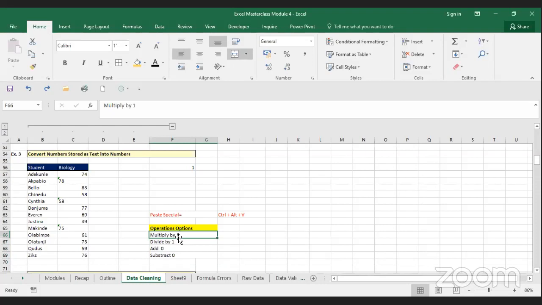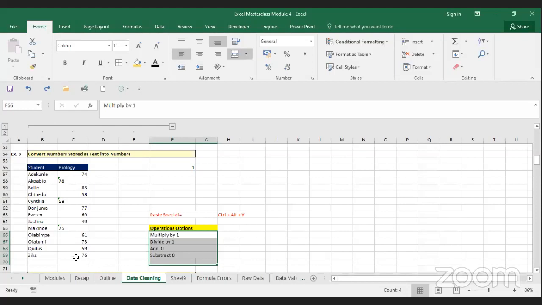So every time data seems to be text and you perform a mathematical operation on it, any of these are mathematical operations. If you perform any of these 4 operations on all of these, it will convert it back to numbers. Don't forget, the goal is to actually get them back as numbers, okay?